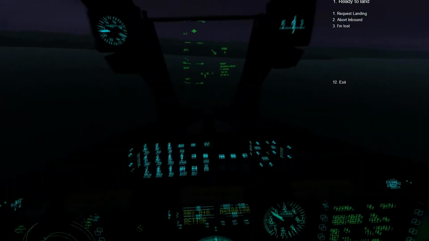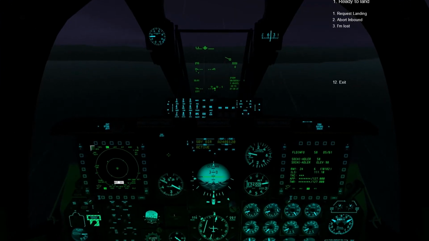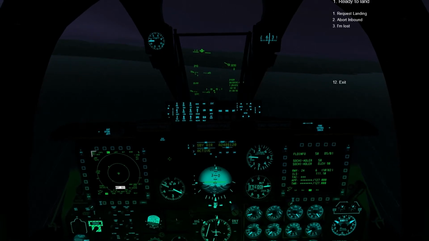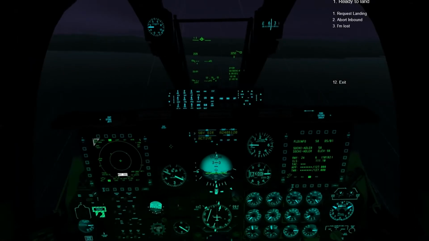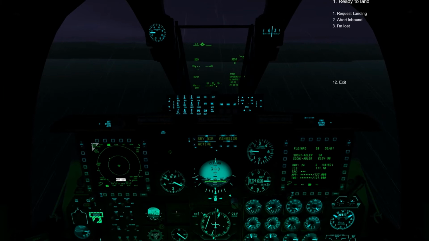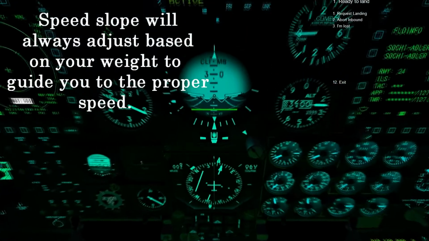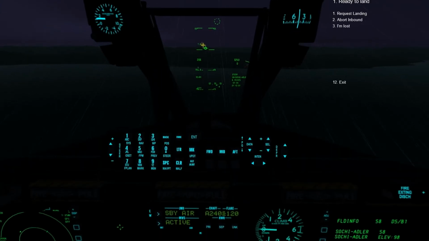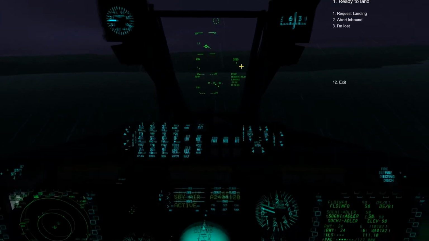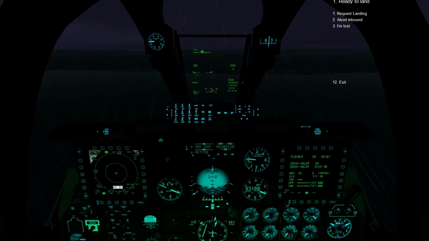Now, if any of you have flown in the Falcon 4.0, you will probably remember that they usually told you to add 4 knots for every 1,000 pounds that you have an aircraft above minimum combat weight, or something along those lines. The general rule of thumb is 150 knots to 120 knots is a great landing speed for the A10. As long as you follow the glide slope on the ball over here and on the HUD to the left of it, and use the totem pole, this little circle, to line it up right on the runway, you'll be just fine. Now you can land this aircraft with absolutely zero visibility, and you'll be completely fine.